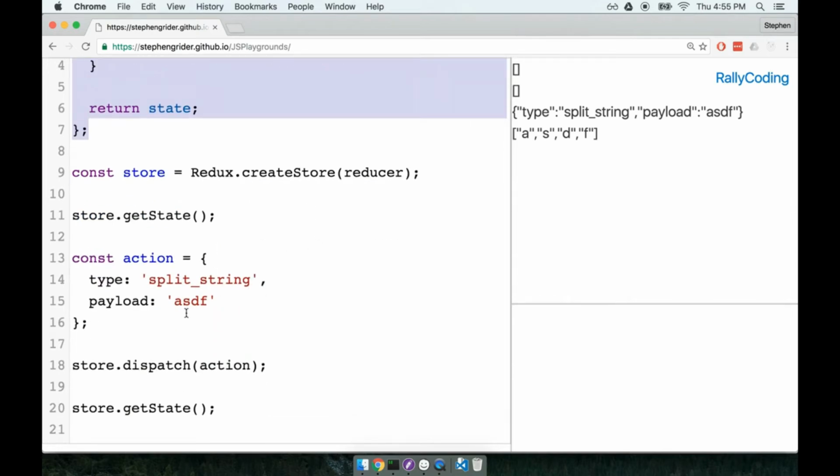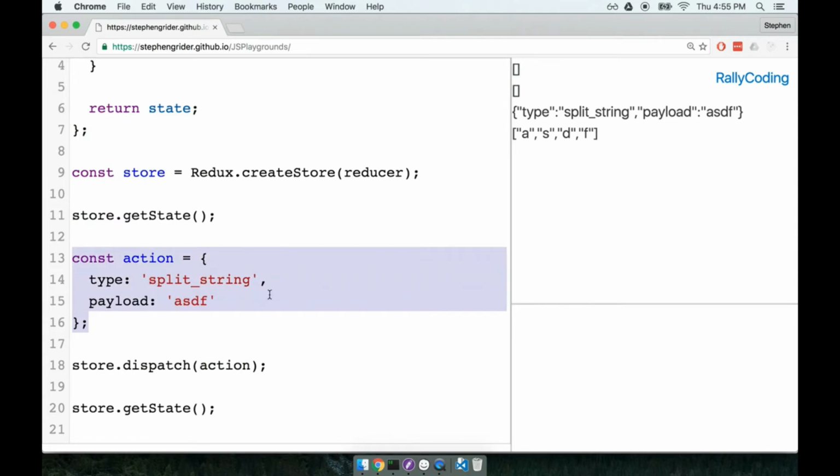Next, we made an action. The action is a very specific directive to tell the reducer how to update its state in a very particular fashion. So our action was of type split string. The type right here you can think of as being like the command or the direction that we're issuing to the reducer. And then we also passed along a payload property. The payload property is the data that we want to communicate to the reducer.